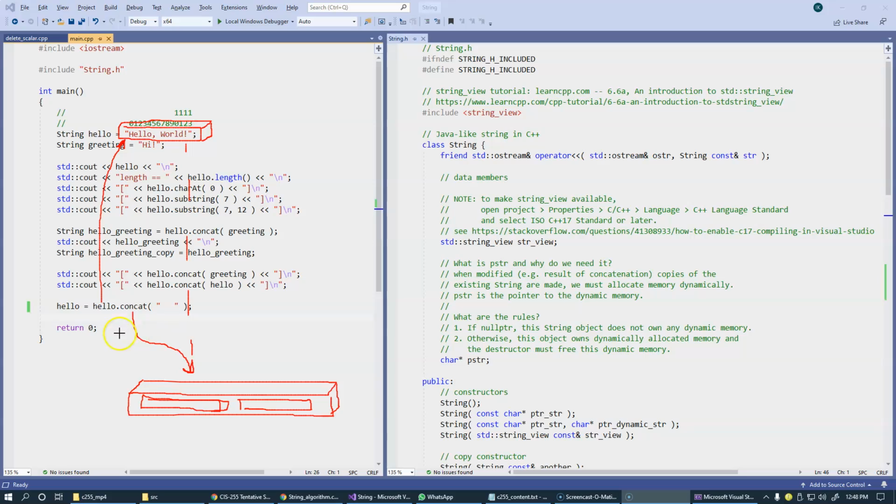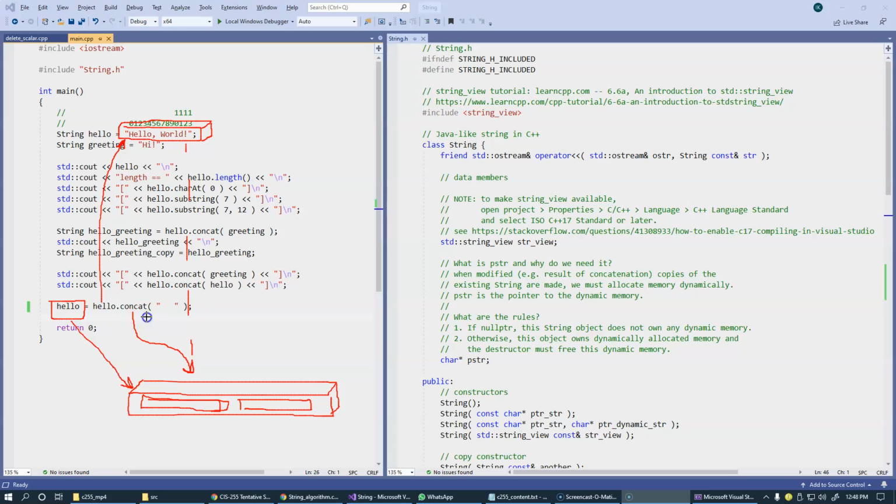So hello world is basically copied into this part of the new string. But the important thing is that when this entire concatenate function returns a temporary object, a string that looks like this, and then we assign it to hello, hello basically just copies everything into its own implementation. So now hello becomes this, which is nice, and that's exactly what we need, because that's what the default assignment operator does.